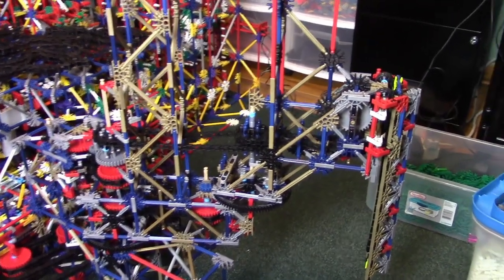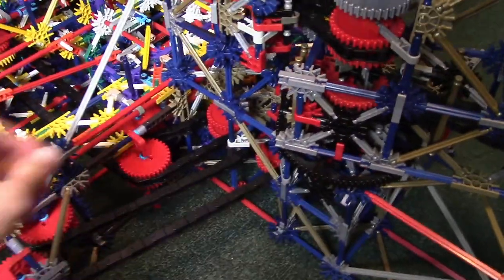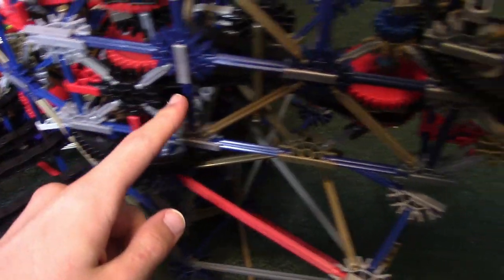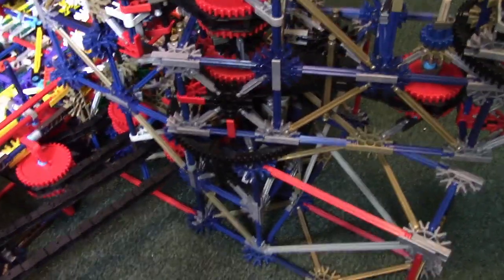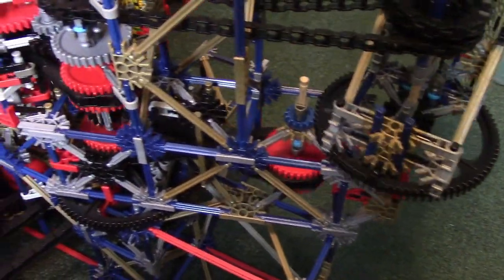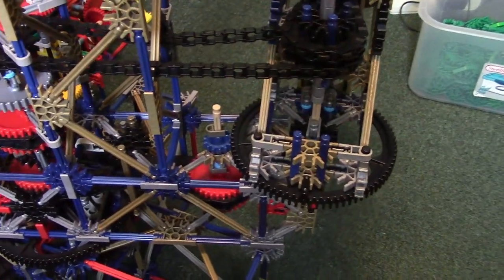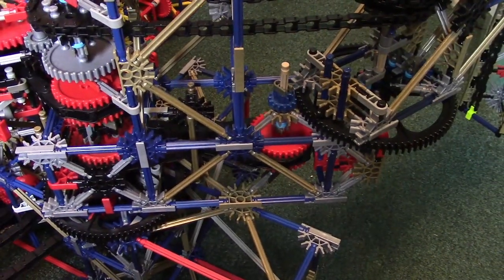The arm is almost finished so let's show it working. I've already shown the first joint so I won't show that one again. The second joint is right here and it comes from the middle transmission and goes up the back and then over with the chain — it goes down and then goes back and up to this black gear. The only reason it has to do all this up and down stuff is because of trying to fit everything into a compact space. The nice thing about making the gears this way with coupling them is that they don't make these rods want to rotate, and that makes the first joint stay still and level. That's a problem I had with the first version of this arm.